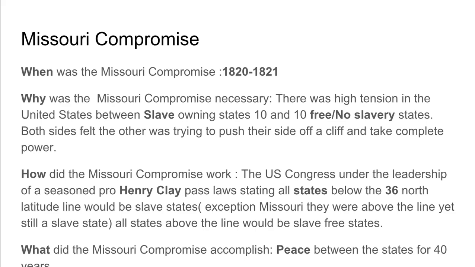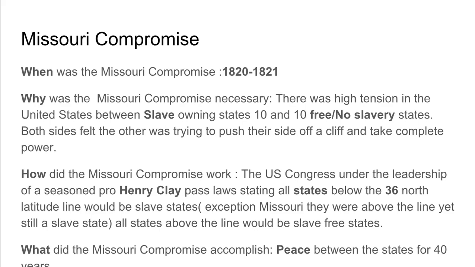But in 1820, why did we need this compromise, and what was it? The Missouri Compromise, and why we needed it, was that there was, as mentioned, a bunch of tensions between the United States and those states that had slaves. There were 10 states that had slaves, and there were 10 free states, or no slave states. And as we started to have territories become states, we were afraid that if one or the other side had a majority, then they would rule to abolish or accept slaves.